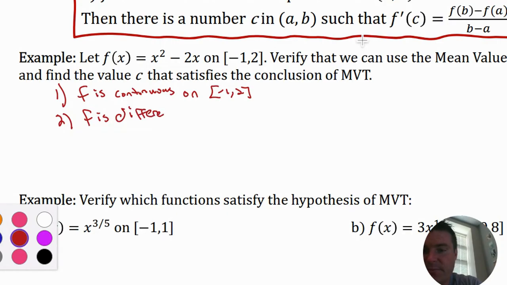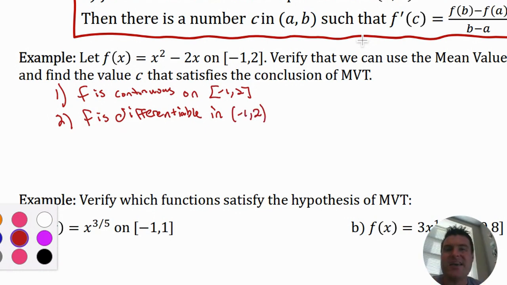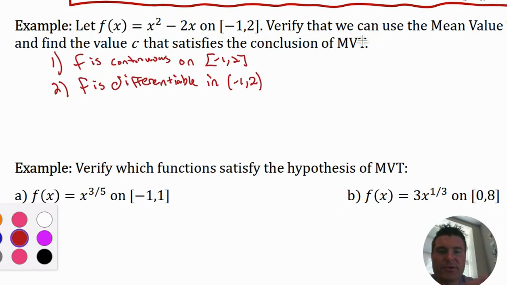Again, this is a polynomial. I can't talk and write things: differentiable. I hope that's spelled correctly. All polynomials are continuous and differentiable everywhere. If I had a ratio, or some type of square root or exponential function, anything that might be a little bit weirder, we might need to actually show it. But for polynomials, we're good to go because we know it. If you know that's continuous, that's good enough for me.